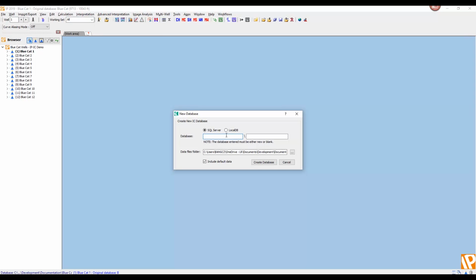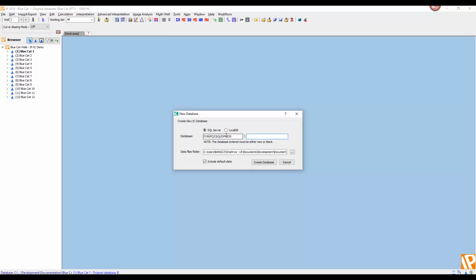Up here, I'm now going to populate my SQL Server information. So this is a server that I have admin access to, where I can read and write and where I can be an owner of particular databases. Okay, I'm now going to give the database a name.